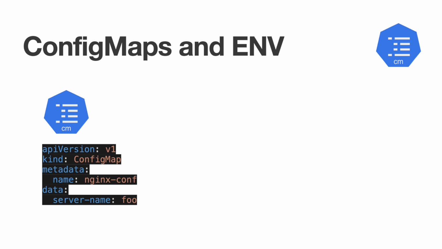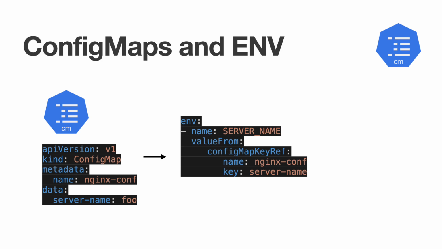Now, as we have the config map in place, then inside of our spec, in the environment or env key, we can pass the name. This is the name of the environment. And then we say valueFrom configMapKeyRef, the name of the config map, and then the key that we want. In our case, you can see that all of these values map to the config map, and then it's accessible in our pod.